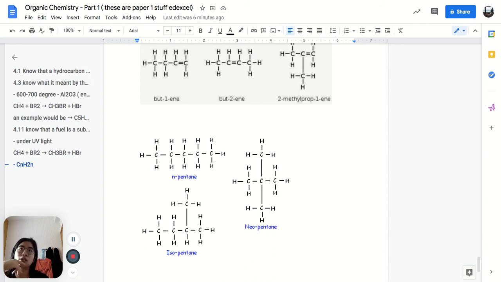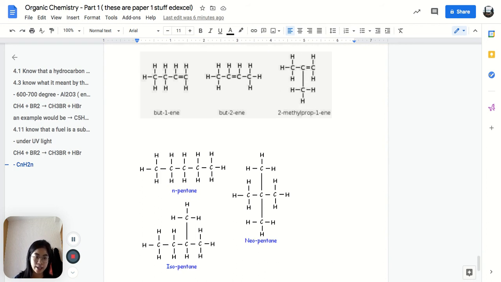Another common one is probably pentane. Also guys, remember, alkene isomers could be an alkane, and alkane isomers could only be alkane, and that's something that you have to remember. Alkene isomer could be alkane, but alkane isomer could only be alkane, couldn't be alkene, because it doesn't make sense. So that's the thing that you have to remember as well.